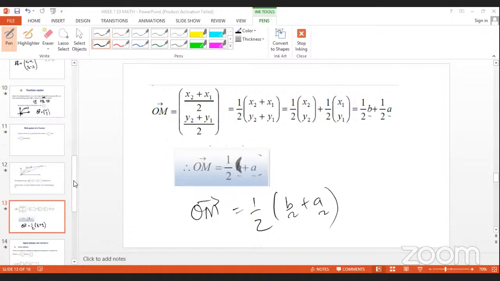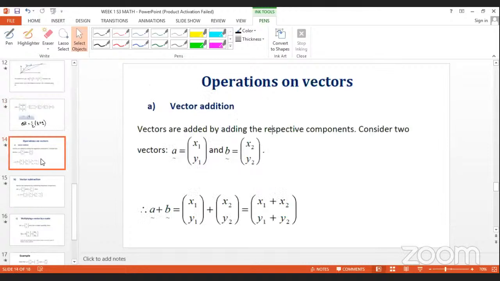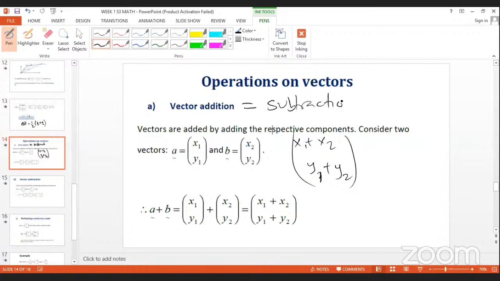And so what we're doing, we're just reviewing what we did last time. You don't have to worry about it. Then finally, we looked at operations on a vector. We saw how we can add, and we said if you're to add a vector, you just add the x's separately: x1 plus x2, then here y1 plus y2 in vector form. Now, addition is the same as subtraction. That is what we saw.